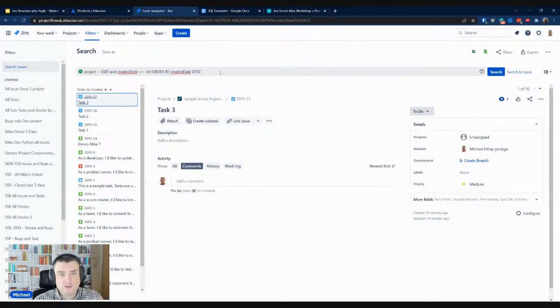And when the filter is created, always save, because you can do other very cool things with this. For instance, build a dashboard. We're not going to go into details about this, but I just want to show you this simple thing and how to really start working with a Scrum project.